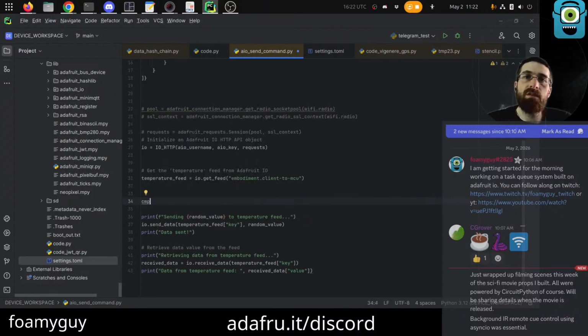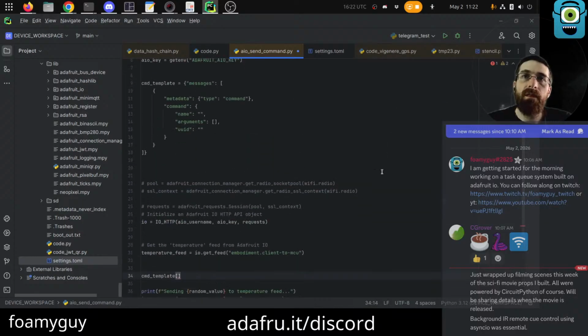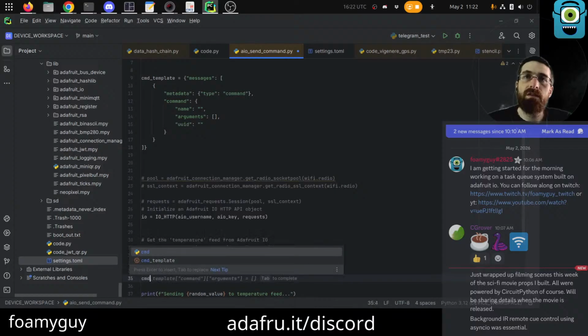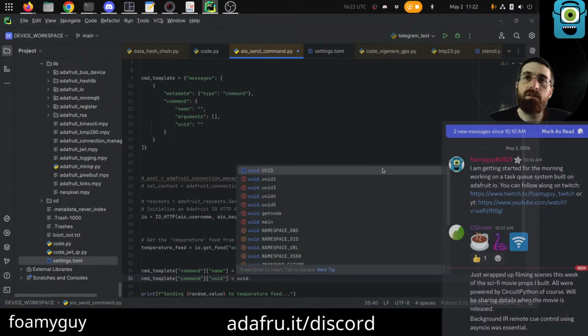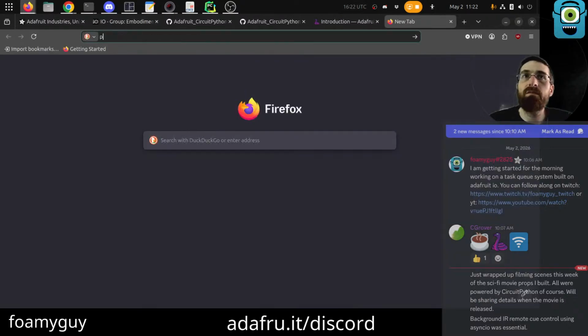So command template, command name, show happy face. That one has no arguments, so we don't actually need that, but UUID we want. I don't know how to make one. I don't know the correct syntax to make one off the top of my head.